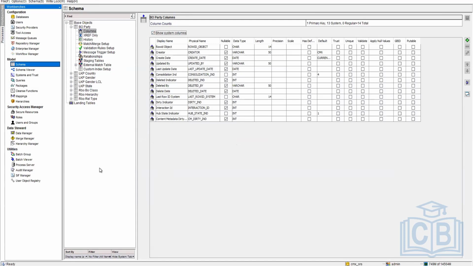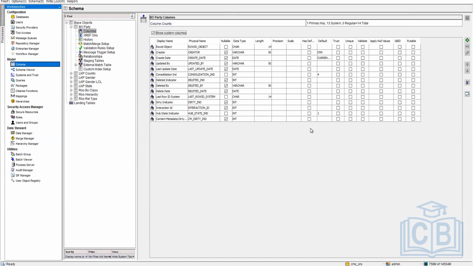So if it is mentioned as 0, where exactly does this come into the picture? We can manually specify the hub state indicator values. If it is 0, then it will be pending, and if it is 1, then it will be active. So when you push the data to the landing table, you also push the hub state indicator with it. In the pending state, you push the data as 0, and that will go ahead and get created in MDM.